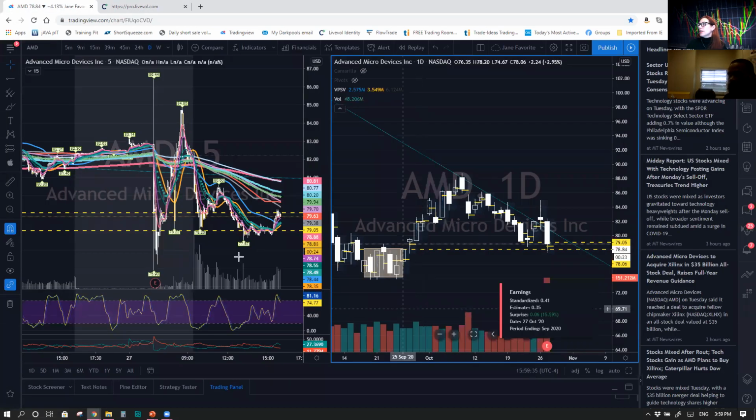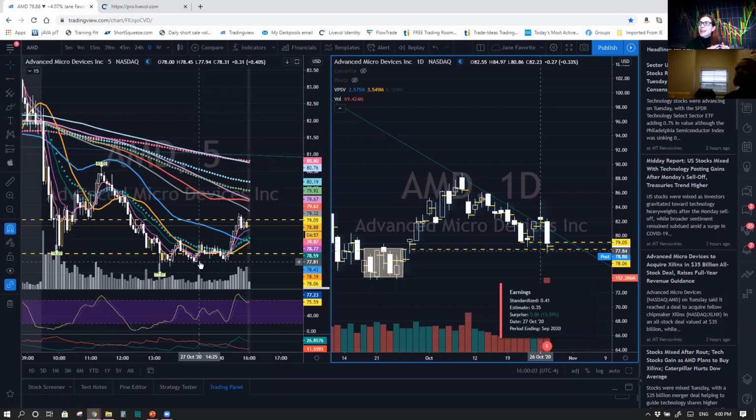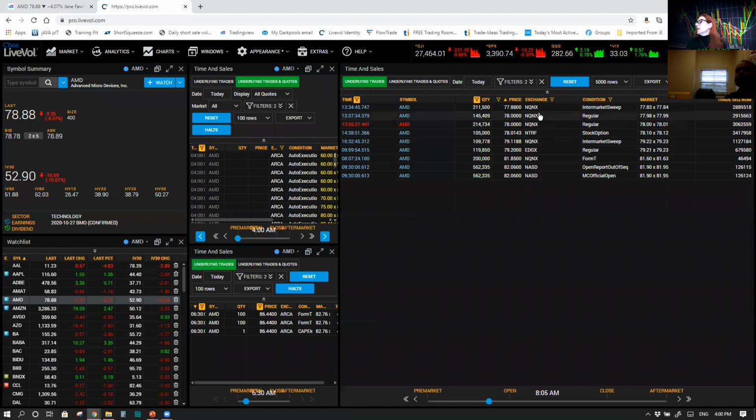So 77.88, right down here. You see also how on the 5-minute chart, at 77.88, you see how it stalled right there? And so why did it stall? Well, now you see that there was that big print behind that price action. That's the reason why it stopped there, because there were a lot of buyers buying it right there. And the other one, 78, 78, 78.01, 79.11.